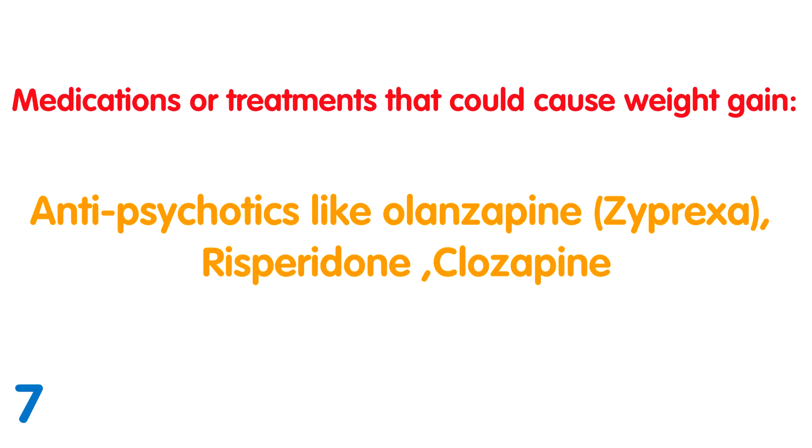Antipsychotics: These were originally developed for the treatment of schizophrenia and bipolar disorder, but can also be prescribed to treat depression by changing the activity of neurotransmitters in the brain. Side effects include drowsiness, dizziness, lightheadedness, stomach upset, dry mouth, constipation, and increased appetite leading to weight gain. Alongside the increase in appetite, they are thought to slow metabolism, increase fat storage, thirst, and even increased incidence of sugar cravings.